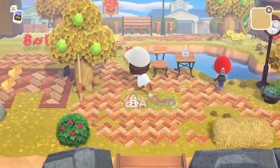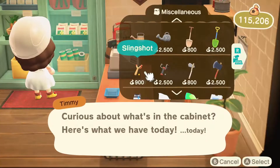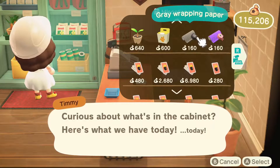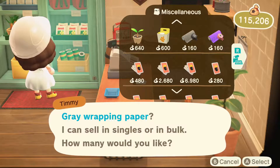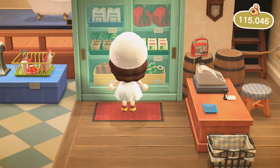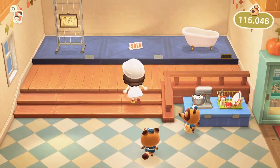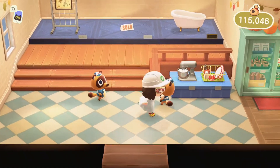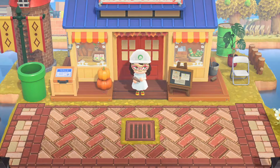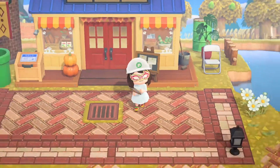We're going back to Nook's to get her some wrapping paper - we'll go with the gray one because she's kind of a grayscale type of pooch, besides her bright red. Out of these things, what would Cherry like? I feel like she would make some cherry pies or something, so let's go buy her a mixer. Or we could just give her a bunch of pumpkins - would that be rude? She has the basic house, so giving her furniture doesn't actually make a difference. So let's wrap that up real quick and go give it to her.